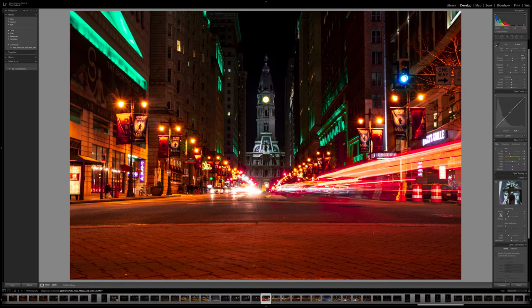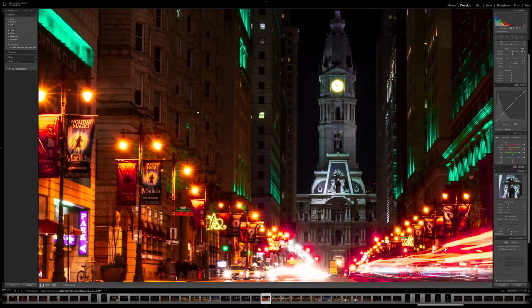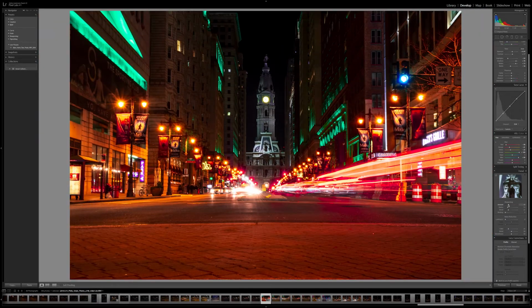Now one final thing that I'll get to here is sharpening. Sharpening can just bring out the little fine details in your image. So if you see right here, we got some nice pavement on the ground, we have some nice windows here in the building, bring out a little bit of that. It's important to know that when you're working with sharpening, you hold down the Option or the Alt key, and that can kind of show you what you're doing to the picture exactly.